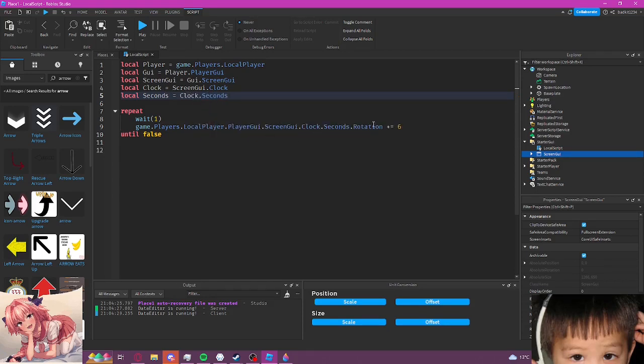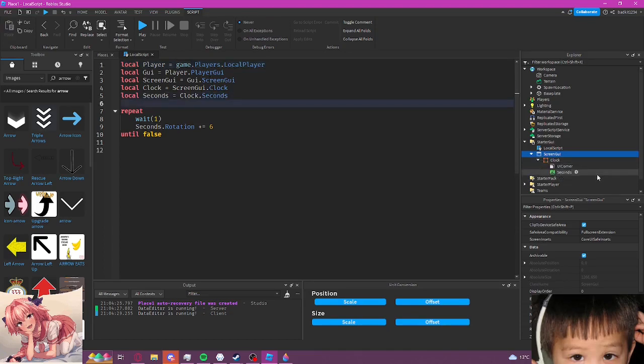Absolutely awesome. And then now all you have to do is just say seconds.Rotation plus equals 6. And here's the greatest way to see it. It's literally just a continuation of itself. So it's just game.Players.LocalPlayer.PlayerGui.ScreenGui.Clock.Seconds. Let me just open this back up so you guys see exactly what I'm talking about.